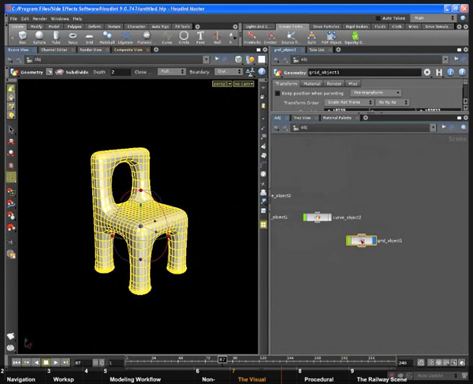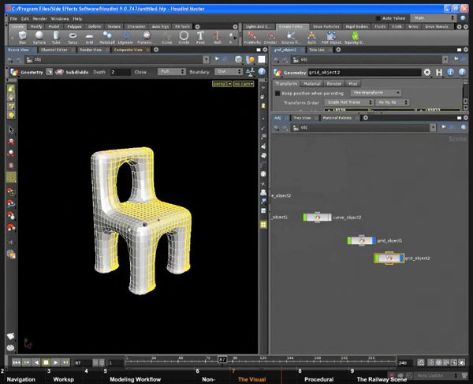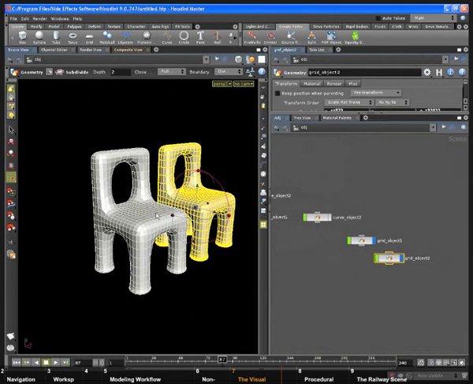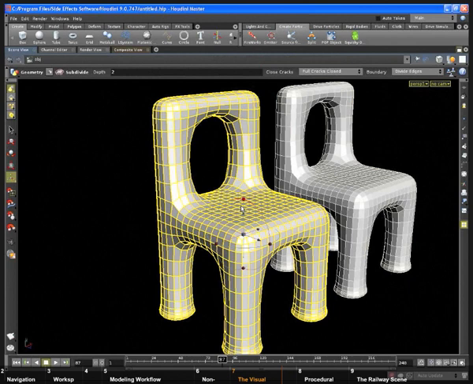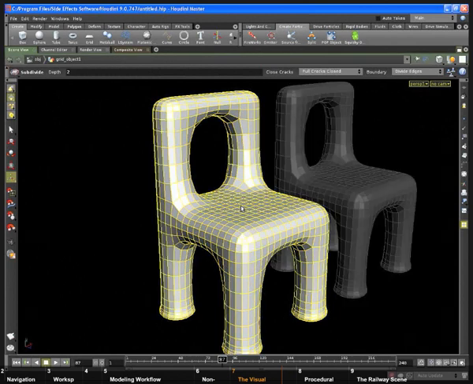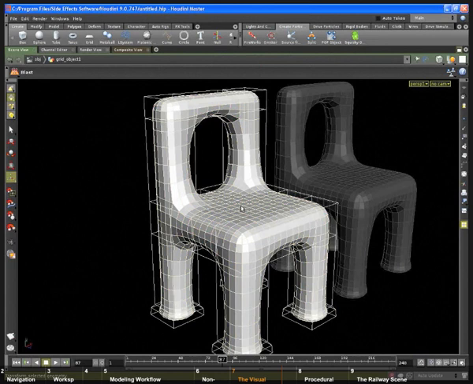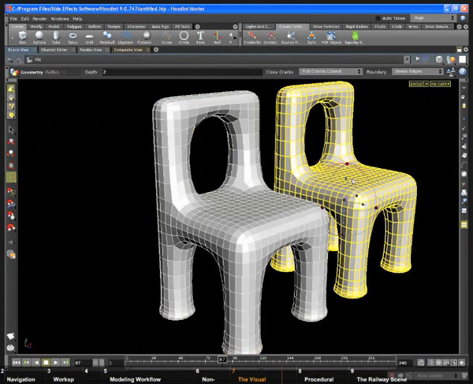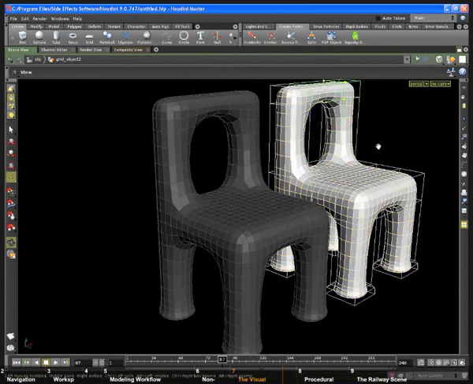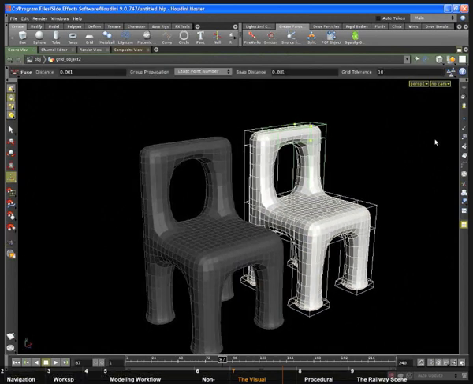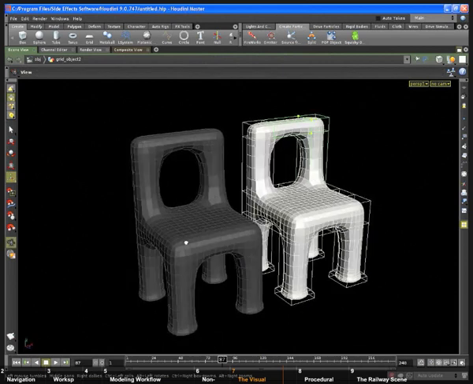Here, let's copy and paste this object and translate it a little bit like that. Here, I click on this chair, press I, dive in the network, navigate, then press U, then select this chair, I, page up, page down, okay? You see how you can navigate through the networks of Houdini directly with the viewport, with the 3D scene. So the 3D scene becomes really an interface to navigate in Houdini.